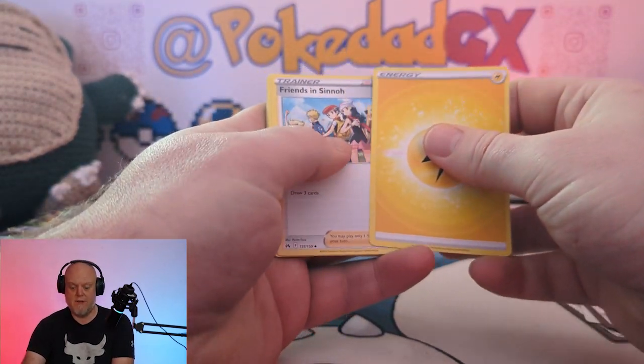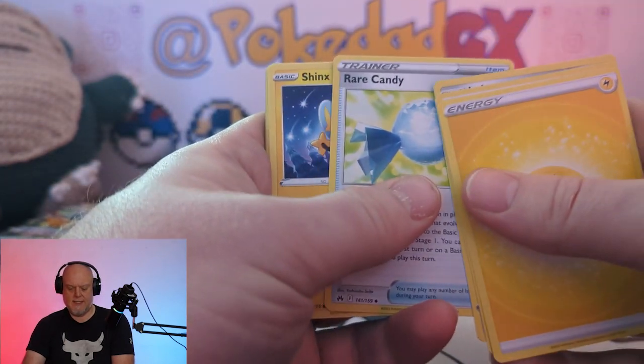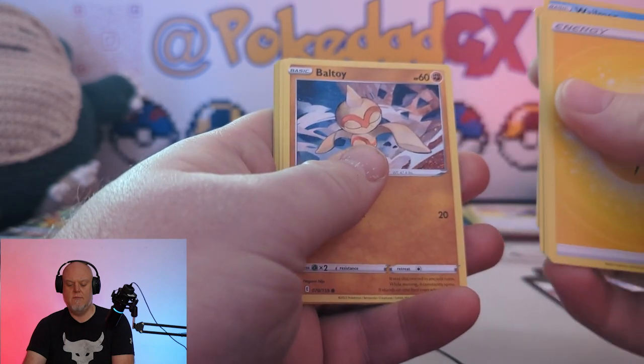We have more Crown Zenith. Okay, let's get through these. Shinx, Whirlipede, Baltoy.